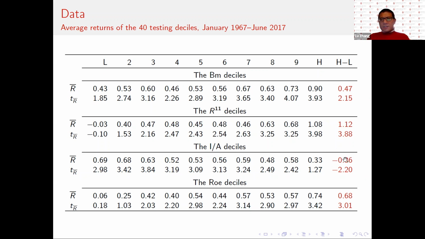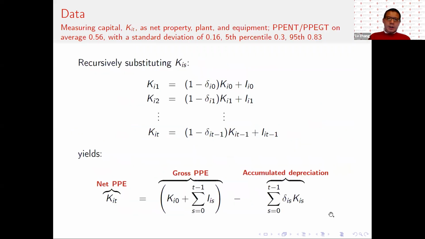This investment decile return is a bit lower than what we reported in the Q factor paper, because our sample in this paper requires lots of data items to construct the fundamental return. As a result, the sample is tilted a bit towards bigger firms, larger firms. The investment premium is a bit lower, right? The R11 is the 11-1 price momentum following the construction of Fama-French 1996. So it's quite a bit higher, right? 1.1, then 6-6 momentum, 1.12% per month. And ROE premium 68 basis points per month, with a significant t-value above 3.